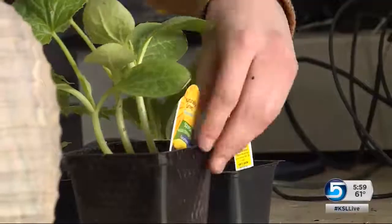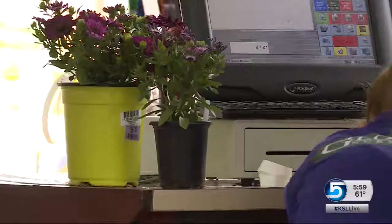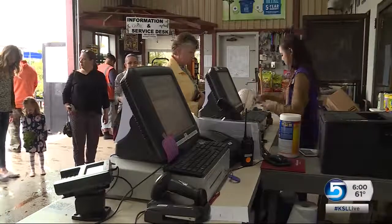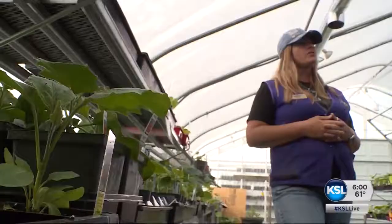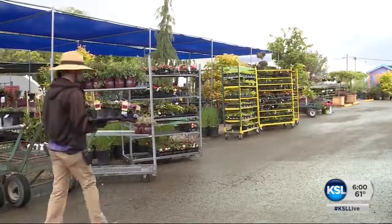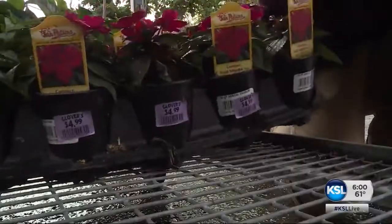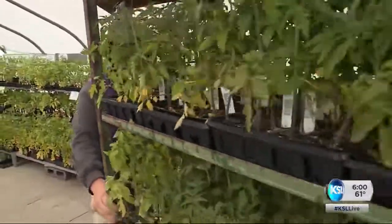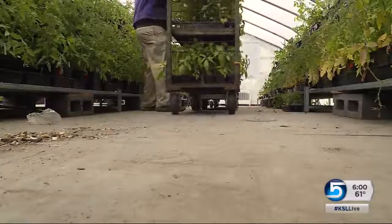Hi. Did you find everything okay? Glover Nursery is spreading plenty of flowers and vegetables across Salt Lake County this spring. All right, and then there's 24 left. But the incoming storm, it's really hard to gauge. The weather has just been up and down with extremities in temperatures. With the potential for freezing temperatures and snow, it threatens vulnerable plants. Yeah, everything inside my greenhouse would be vulnerable. Just so you know, we're bringing in racks of vegetables real quick to get them out of the weather. My greenhouse will be just jam-packed full of racks.